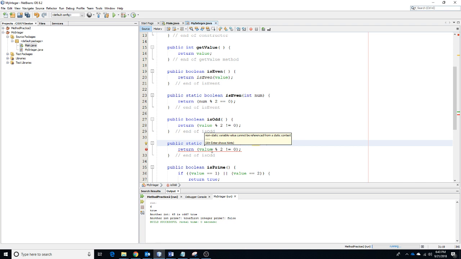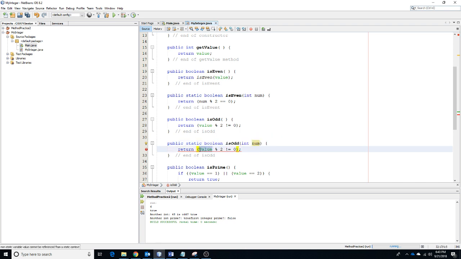We cannot use our instance variable. We have to use the value that was passed to us as a parameter instead. Now, instead of having isOdd duplicated, our instance version of isOdd will call our static version, passing in the class level variable value. So now we should be all kosher.